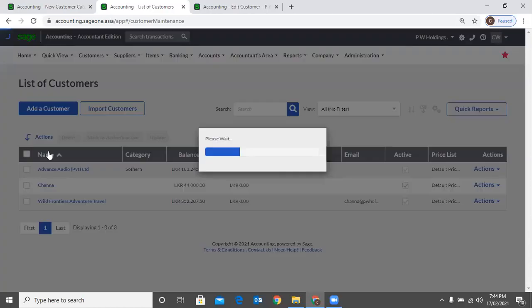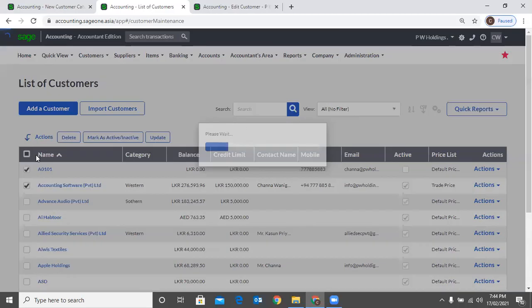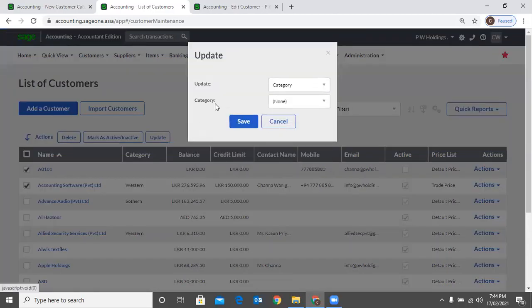If you tick, these buttons will activate. And if you want to delete, or if you want to mark as active or inactive, if you want to update, you can do it by ticking this.